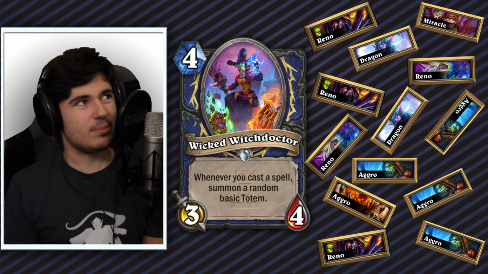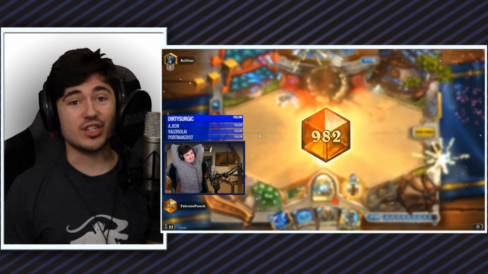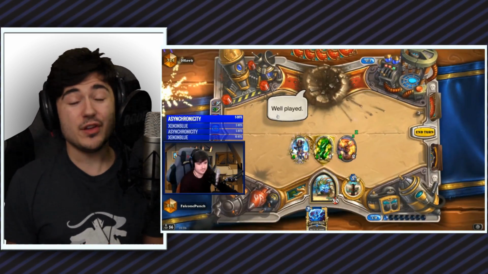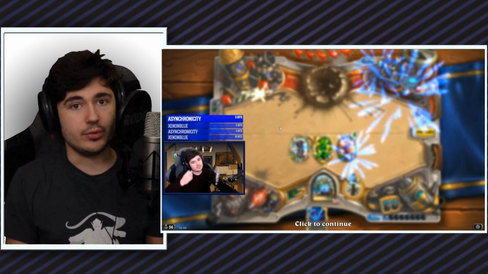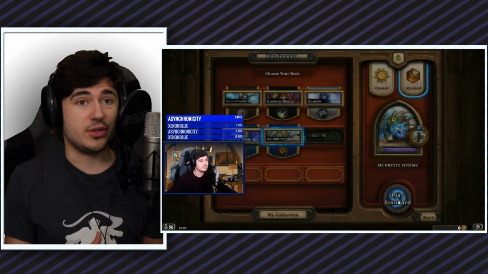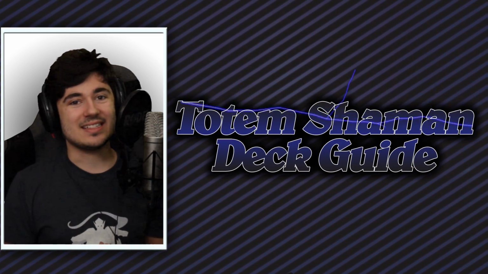Something borrowed and something blue? On the 14th of January, I hit Legend from rank 5 with my Wicked Witchdoctor Shaman list. And a few days later, I've so far managed to peak at rank 207 EU. I'm still playing it and hope to beat that again soon, but for now, here's my deck guide.